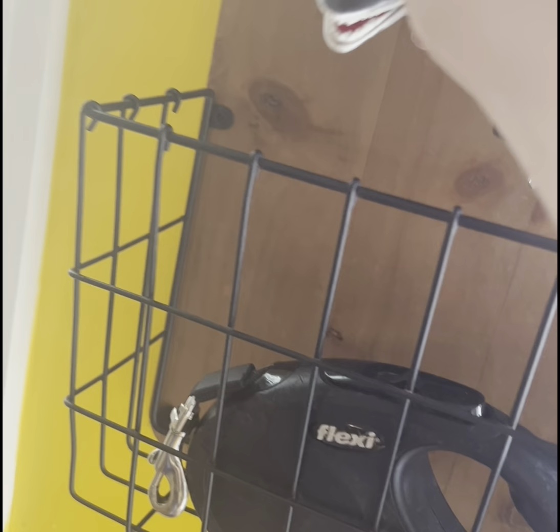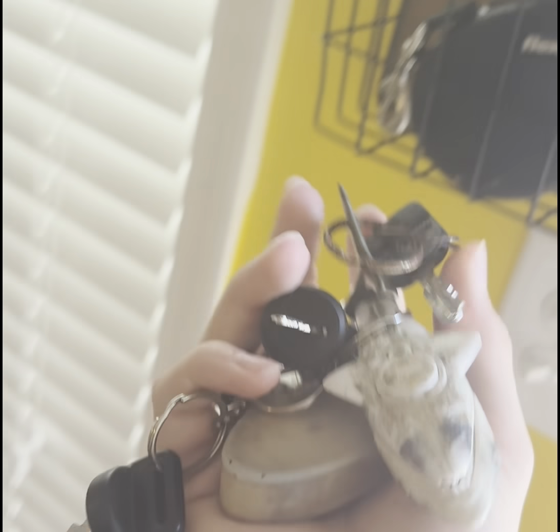So yeah, I'll show y'all the vehicle y'all haven't seen yet. And so we're gonna be cleaning them really good, getting them as clean as I can. And so we're about to go up to the shed and get them. I got the keys for them. Like so many keys. Here we go. In our pocket.